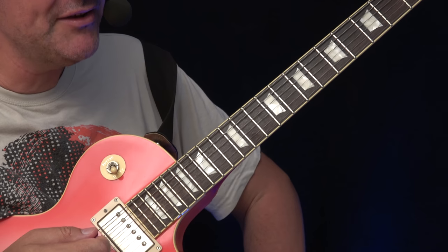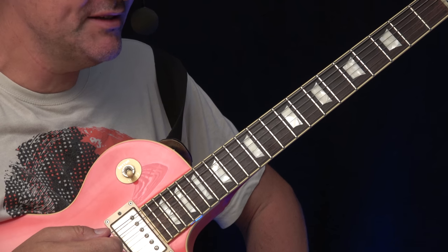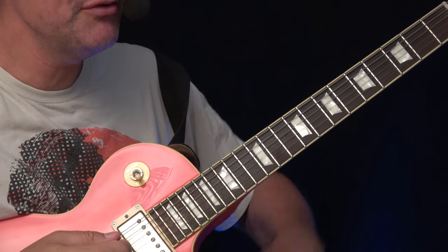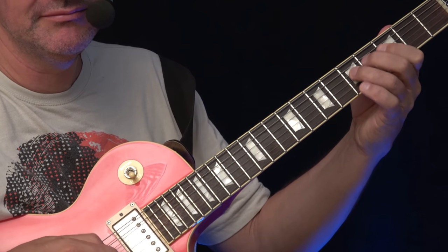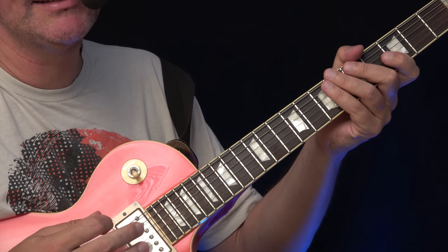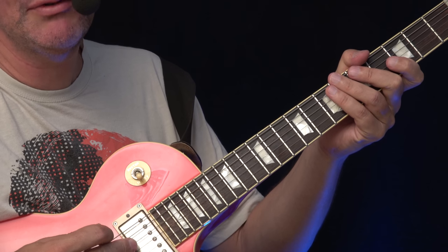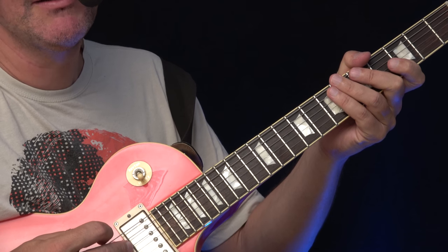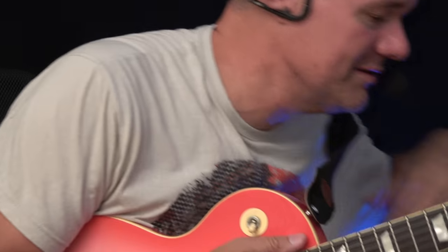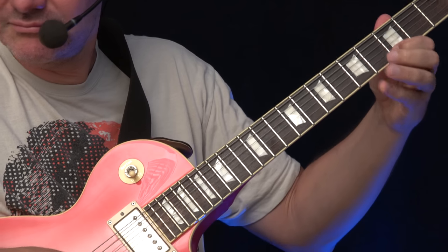On this one, and then you can add any kind of lead guitar ideas working around the melody. Just remember, in 6 it's 1 2 3 1 2 3, and if you want to play double time in 6-8, 1 2 3 4 5 6 1, then you play, so normal timing is 1 2 3 2 2 3. And double time is 1, 2, 3, 4, 5, 6, 1, 2, 3, 4, in sextuplets. It's very cool. Then you play runs. See?